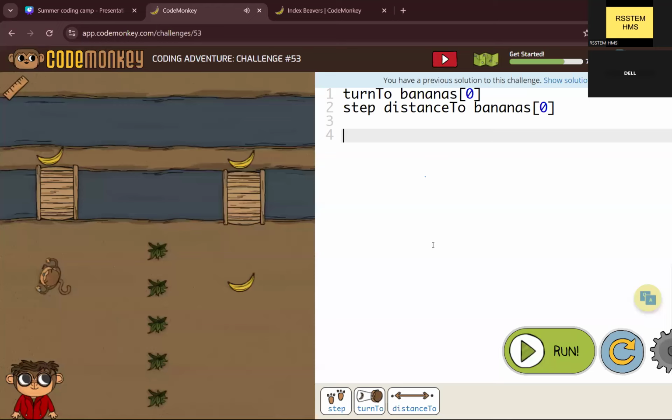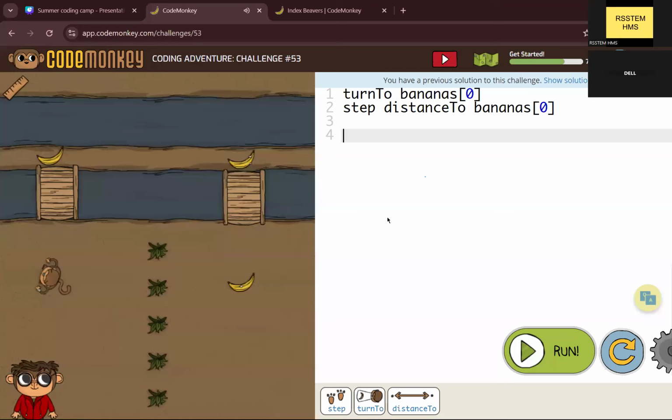Now, what are arrays and what is array indexing? If I explain this in simple terms, we actually have to see this in the form of lists, but rather than that, let's go to index beavers. And here's a short note about what arrays are.